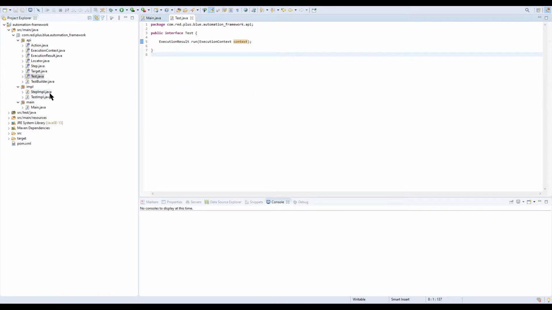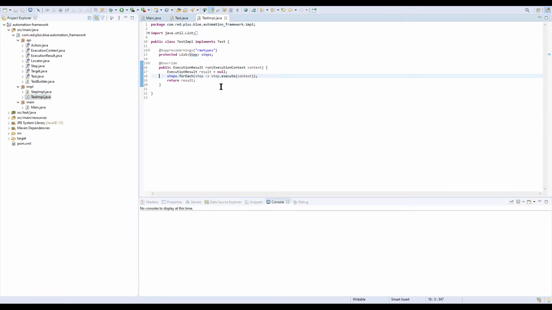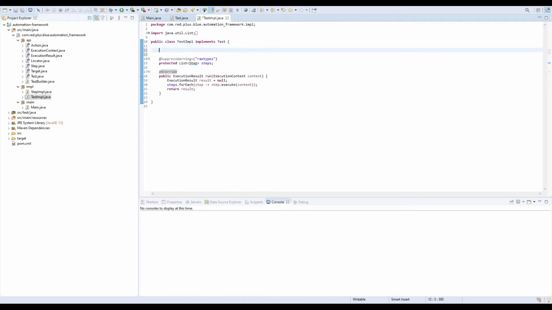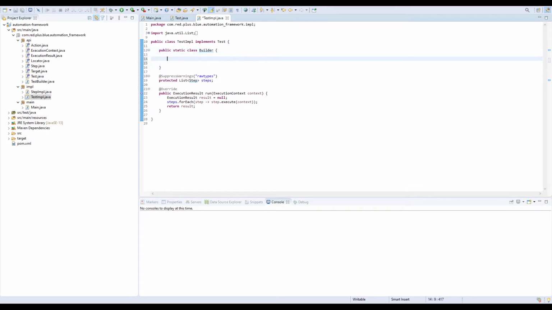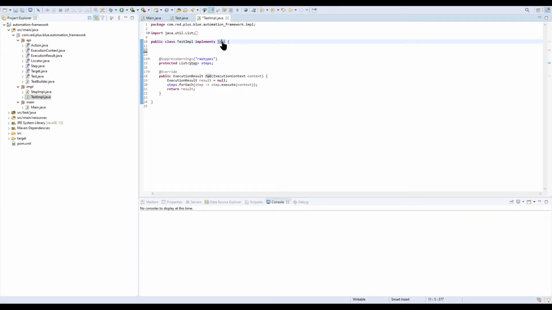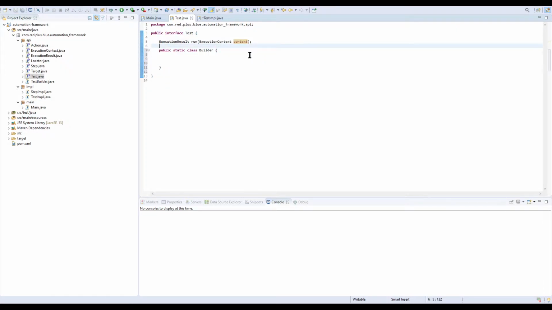So now, actually what we probably want also is a builder for this. Yeah, that's fine. Where do we want to put that? We want to put that here. So say public static class builder. And actually we'll do it on test itself. That'll be fine. Or does it not allow static types? No, it does. Okay, cool. And we can say, oh, we can't make it private then. Oh, that's unfortunate. I'd rather have it over here.